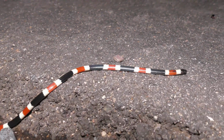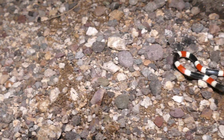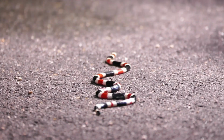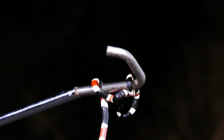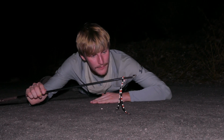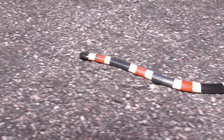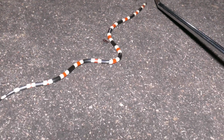It's really crazy, very fascinating how species can just live underground for such long periods of time without having to come up. Just because it's small doesn't mean I'm going to pick it up. This right here is about as close as I ever want to get to this little snake. There's no reason for me to grab it. There's no reason for me to touch it. And I'd say the same to you. Just use a little stick, use a little hook. It's just not a snake that you want to pick up. Never risk anything with this animal. They're a highly toxic snake.